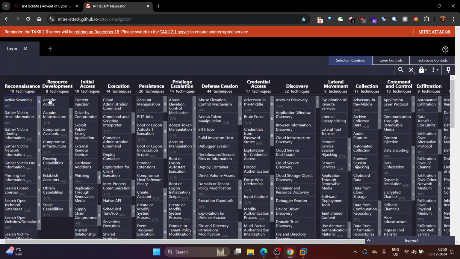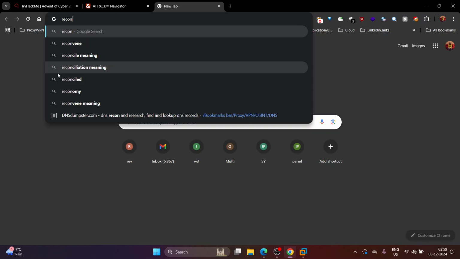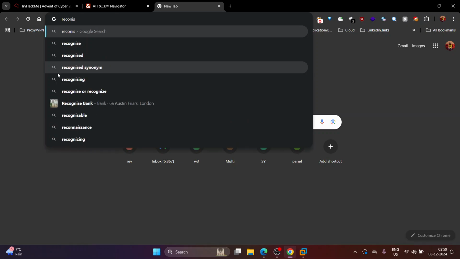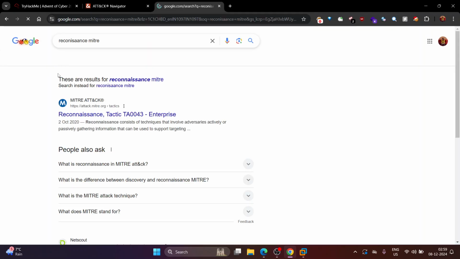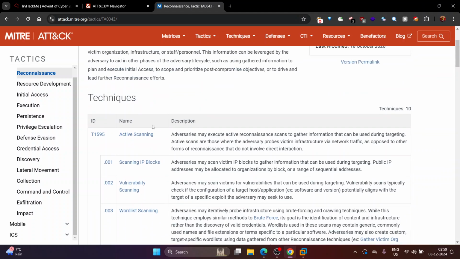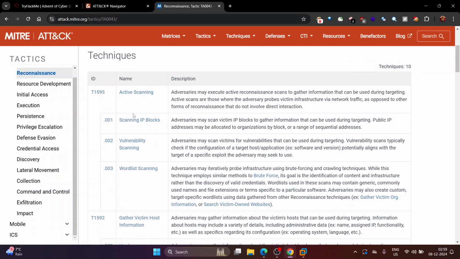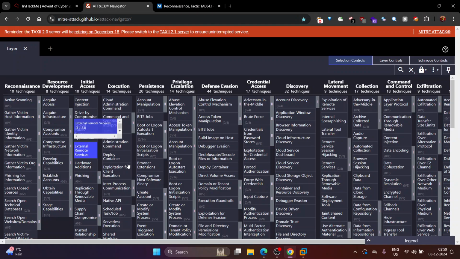Let me open this. Reconnaissance, MITRE, yes, the spellings were incorrect. First technique, active scanning, and it has 3 procedures. Similarly, you can go through any of these.